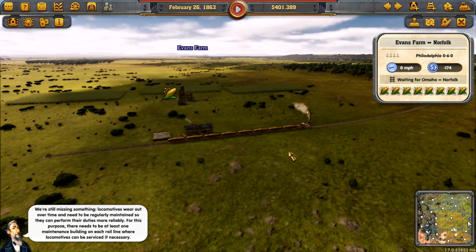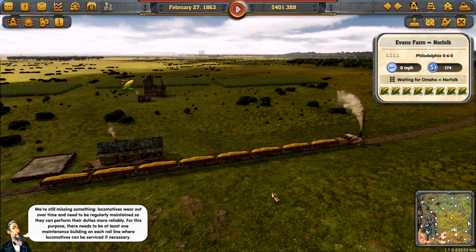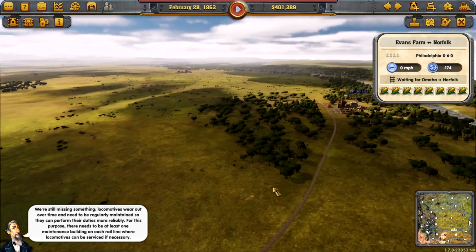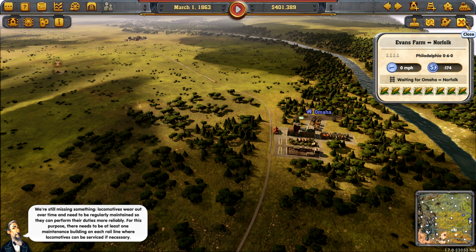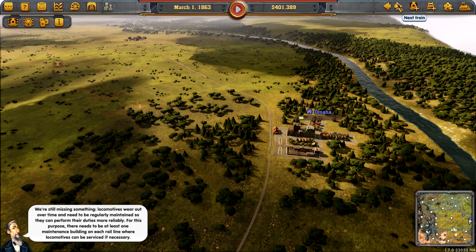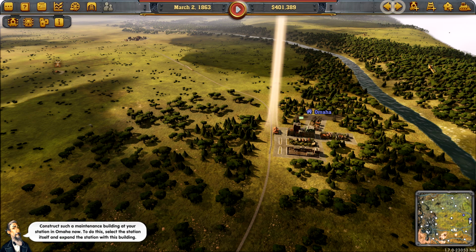We're still missing something. Locomotives wear out over time and need to be regularly maintained so they can perform their duties more reliably. What do we need for this purpose, sir? There needs to be at least one maintenance building on each rail line where locomotives can be serviced if necessary. Construct such a maintenance building at your station in Omaha now.